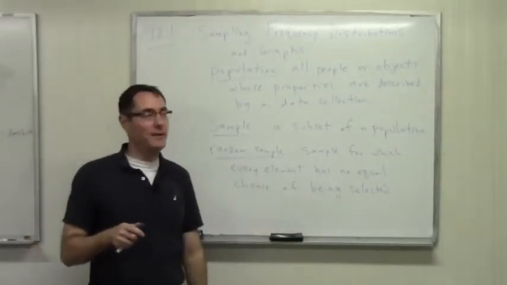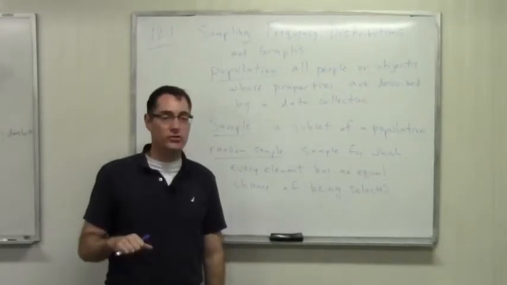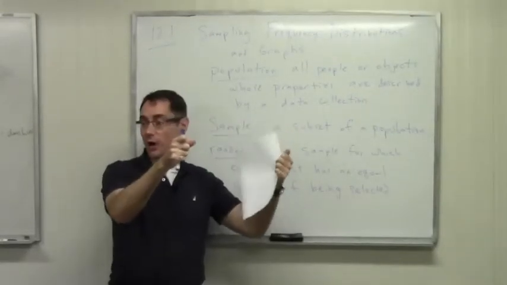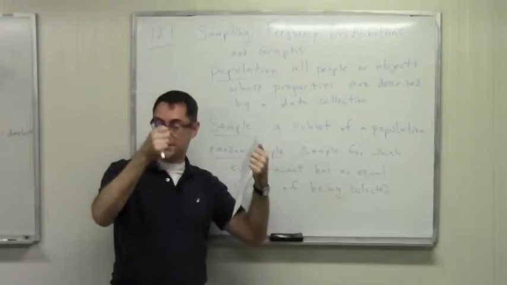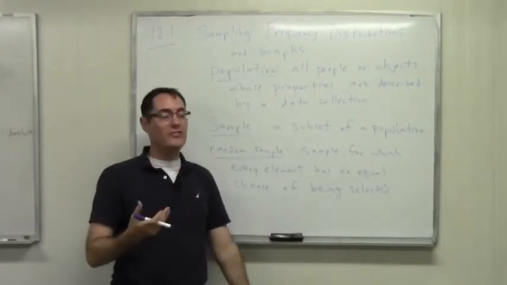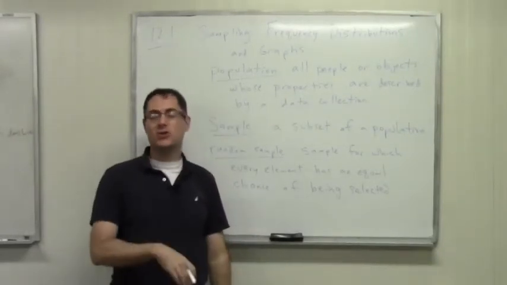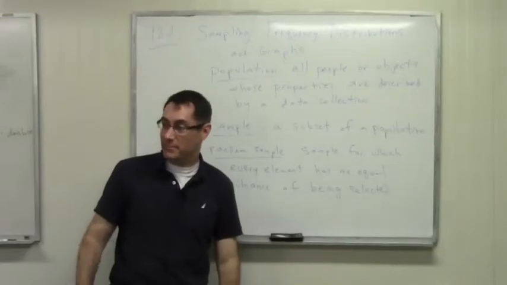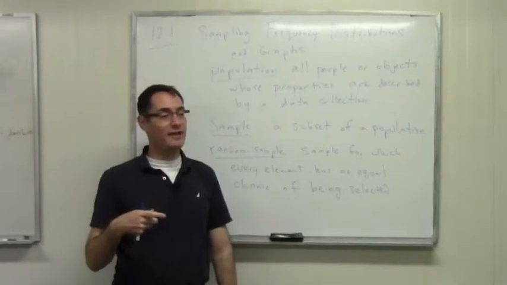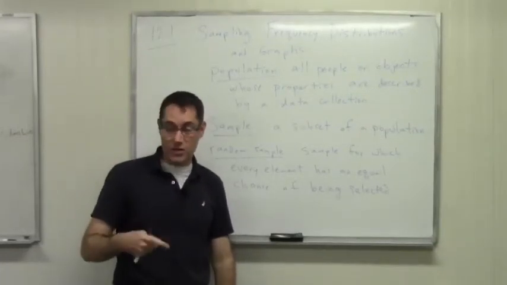I don't know if you guys ever remember seeing a picture in history class of Harry Truman holding up a paper that says basically the other guy won, the day after the election. It's a newspaper that says the other guy won when actually Harry Truman won. What happened was they did all this polling, they picked all these data points, and they figured out that there's no way Harry Truman was going to win based on the polling they did. And so this newspaper decided to get a little bit ahead of the game and printed the results for the other guy winning, and it turned out to be completely wrong.